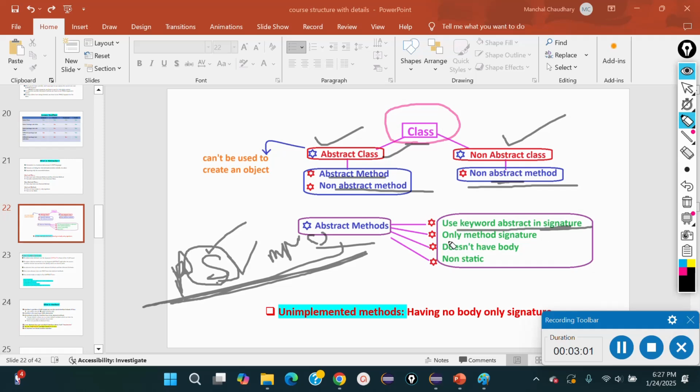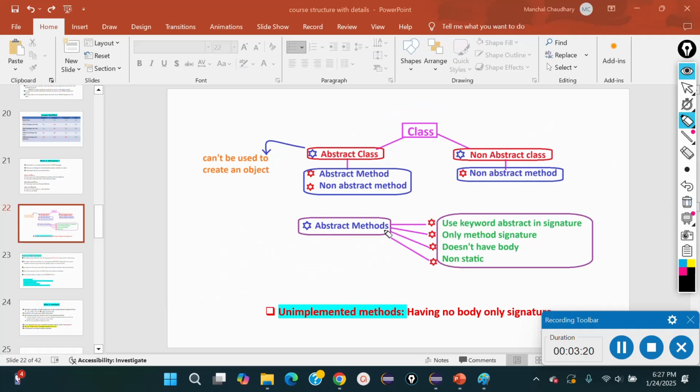Only the method signature will be available. We will not have the body. The body is not available in abstract methods. The abstract method will be non-static; the static keyword will not be used in an abstract method. That is all about what an abstract method is.